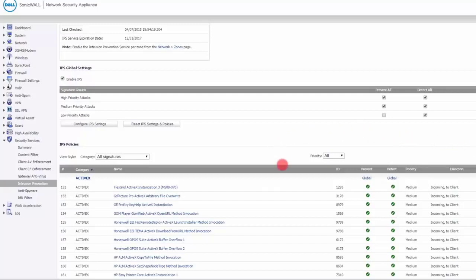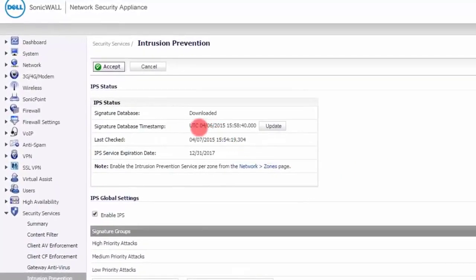Another thing to notice is that you have a signature timestamp. It means that the last time signatures were downloaded was yesterday. Today is the 7th. So pretty much every day you're going to get new signatures from SonicWall, assuming you're licensed and you're paying for it.